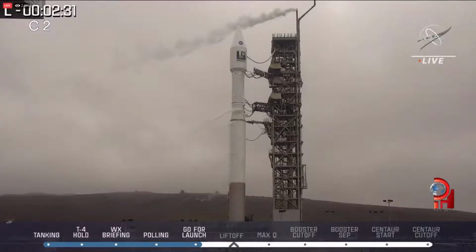And we just heard from the team that they're going to flight levels on the tanks, and that's a good sign that we are getting ready to close those vent valves and move into what we call step 3 for flight pressures. Once that rocket lights, that orange fire will certainly change the light and change the mood of many of the folks who are watching this. Certainly on TV, you're going to see all of that. We've got all the cameras focused in, all the angles on this rocket. You can see on the progress bar, we are go for launch.